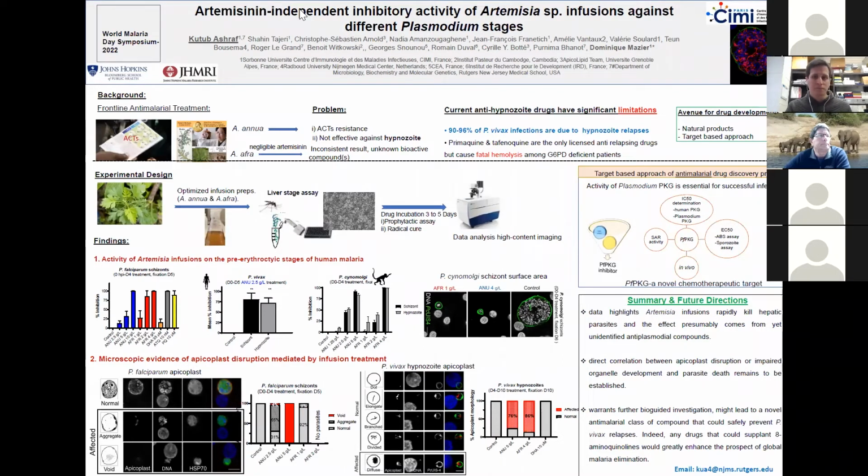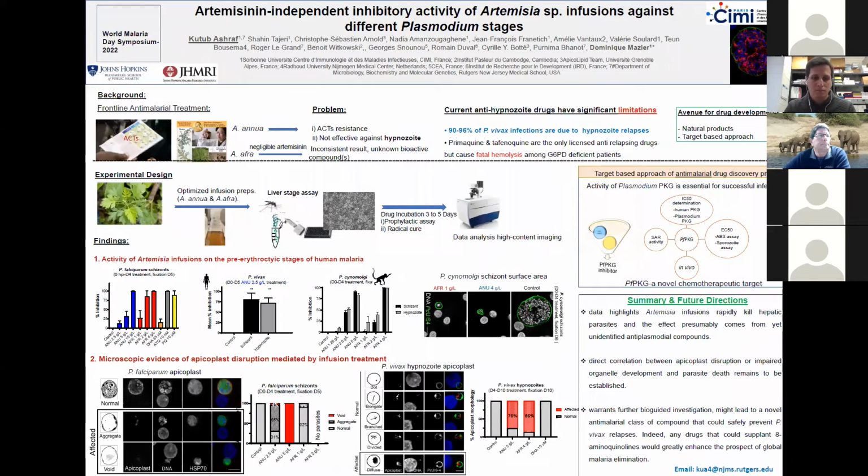You can see that both sporozoite and hypnozoite deployment were blocked by the infusion treatment. Here I can say that we also used DHA, which is a prodrug of the artemisinin derivatives. And you can see that with DHA, the left one shows minimal activity, but other liver stage antimalarial drugs like atovaquone and primaquine have significant inhibitions like the infusions.